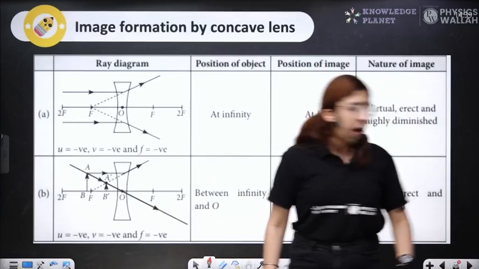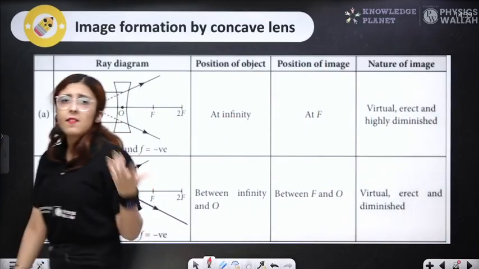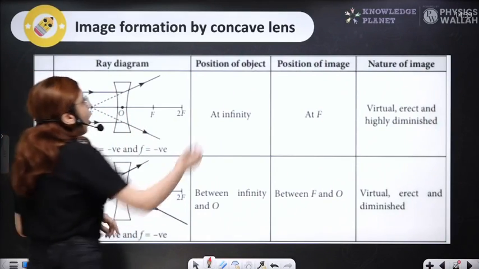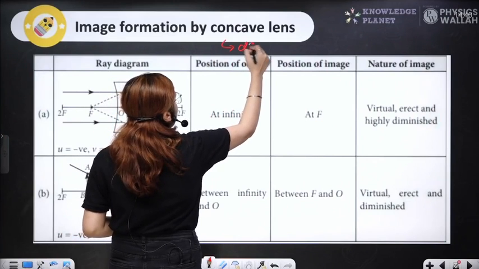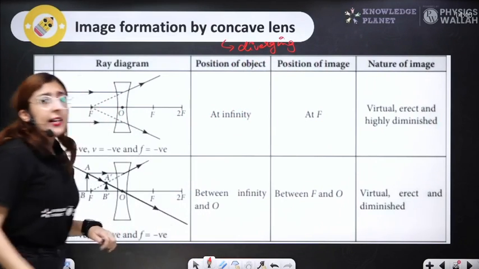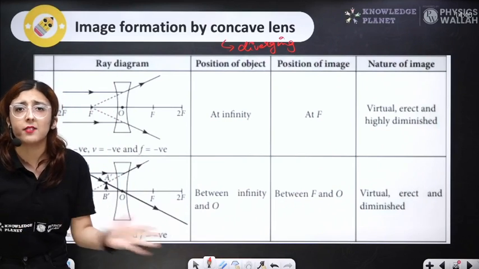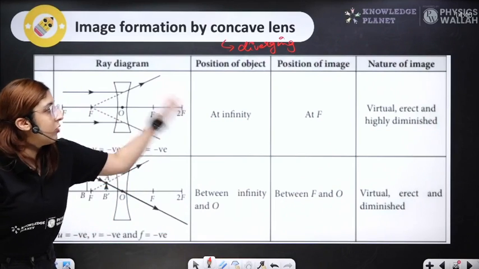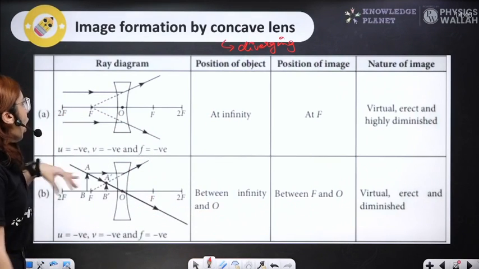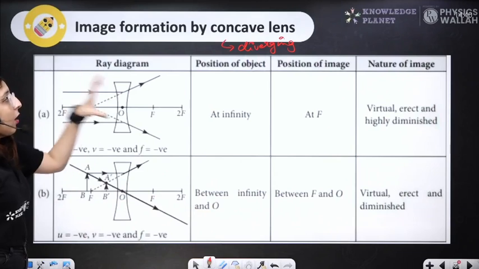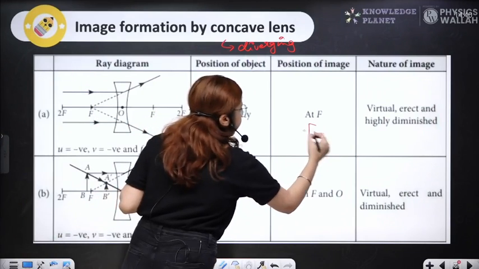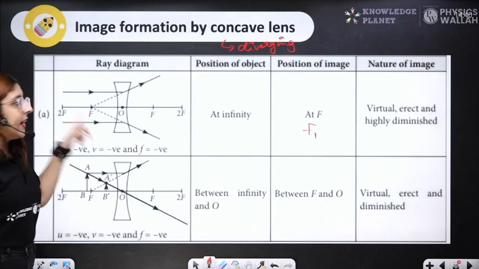Let's quickly talk about the easy, simple, very, very easy one, that is your concave lens or diverging lens. So when we talk about diverging lens, everyone, yes, wherever you keep your object doesn't matter. You will always get virtual, erect and highly diminished or diminished image. Okay, I am keeping the object at infinity. My image is coming at focus, certainly. Yeah, and F1. Virtual, erect and diminished.